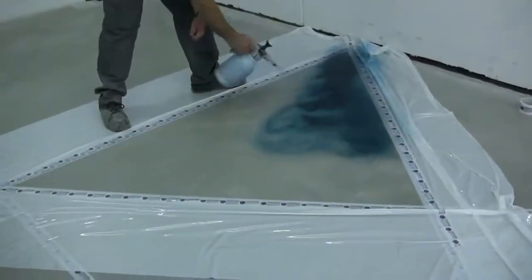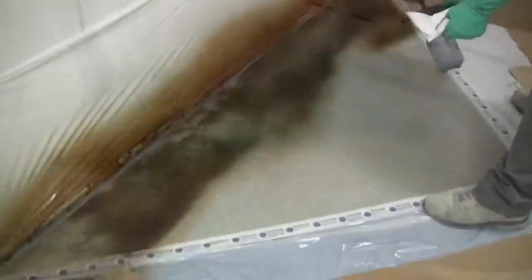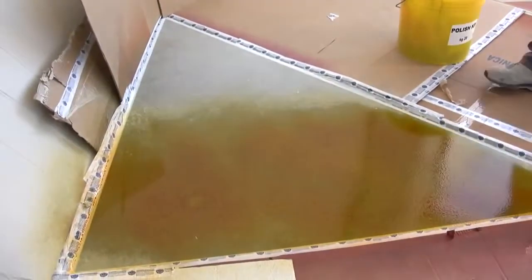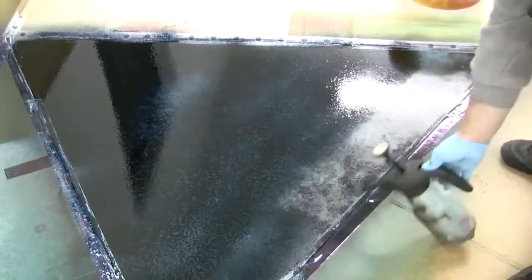Once you have dissolved Beton Color dye, it will be possible to color the floor, spraying the dye directly on the surface. Beton Color dye doesn't create films on the floor like resins or paints do. The color is permanent, deep, and it can't be scratched or worn.